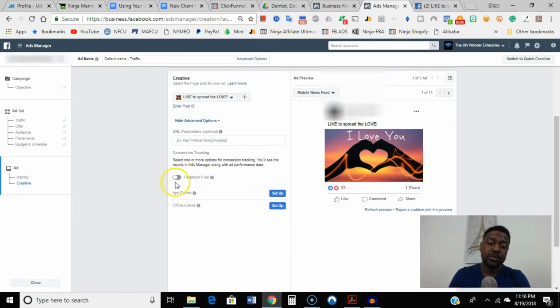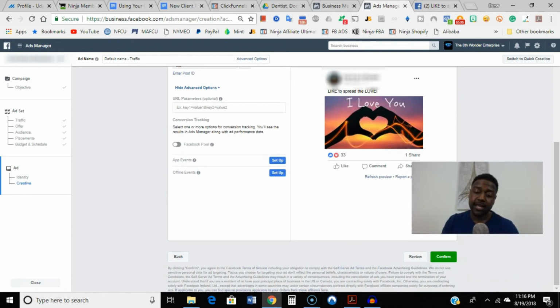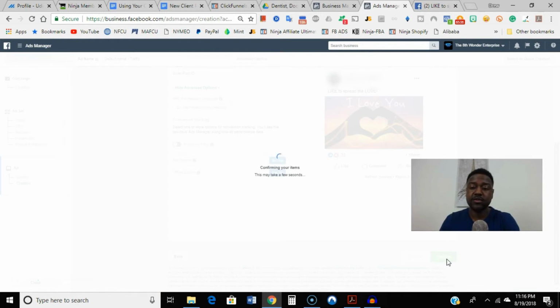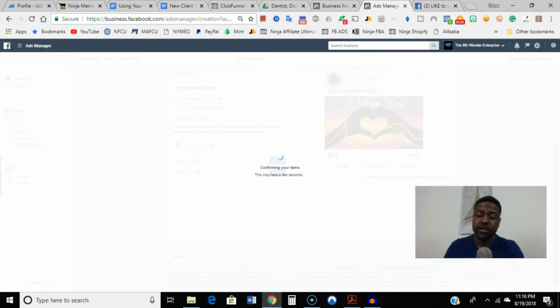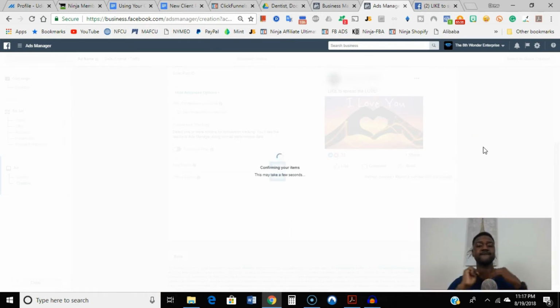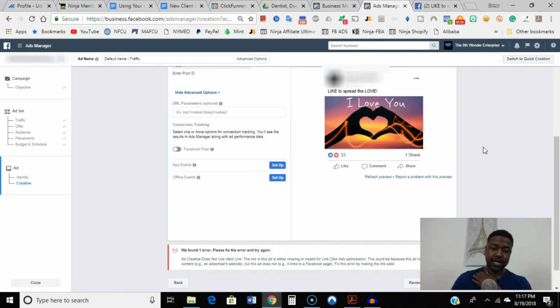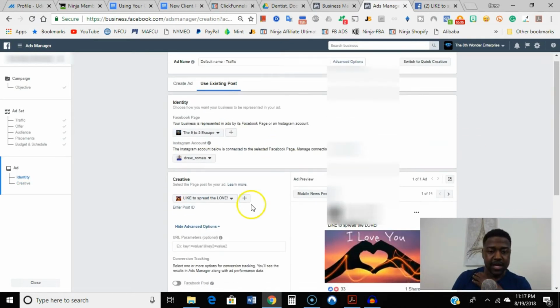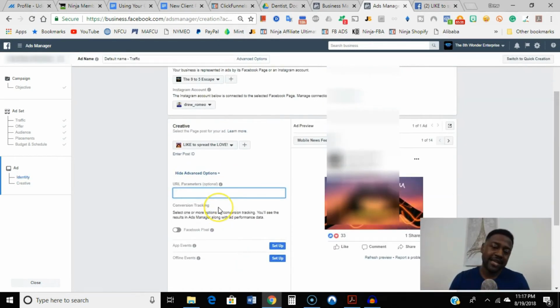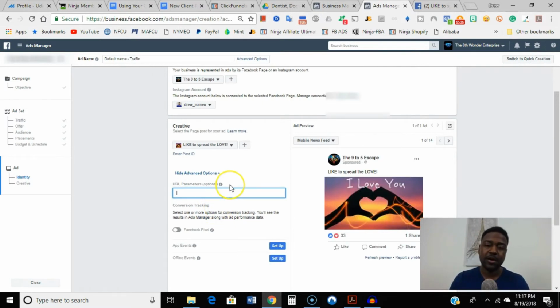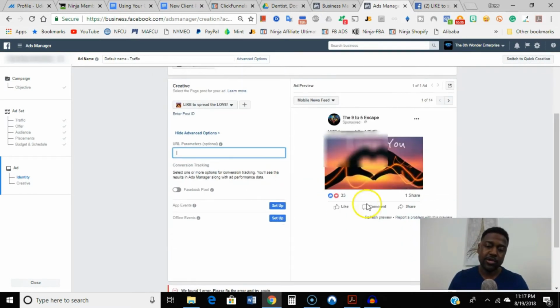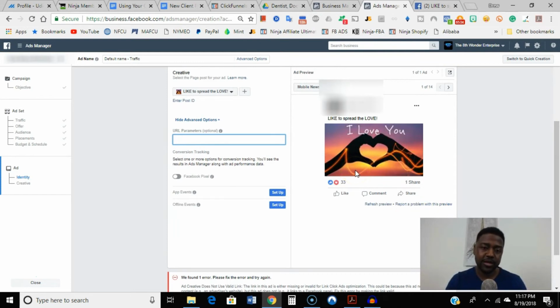And of course, down here is Facebook Pixel. And once you get down here and everything is good, you hit confirm. Let's hit confirm just for kicks, okay? It's going to load up for you. And it says it's found one error. Let's see what error. Oh, it says I need a valid link. Oh, because I don't have a link here. I didn't have a link or website to use. This was a sample, so I want you guys to see that. You would hit confirm and it should go through, but you need a website or a landing page, whatever, to bounce off of. I don't have that right now, but you get the idea.